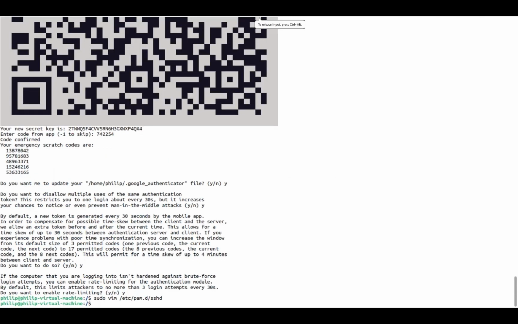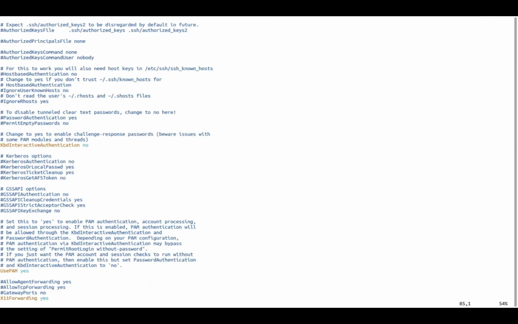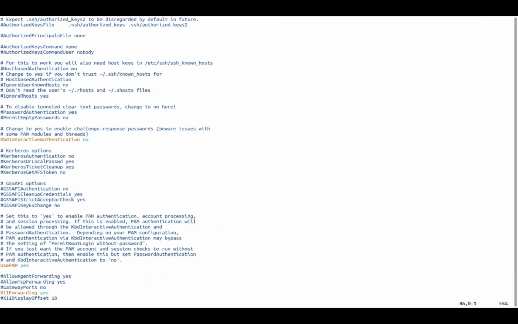Now we're going to edit the /etc/ssh/sshd_config file. And we're going to scroll along to the section that says PAM. Now we're going to add an entry here that says challenge response authentication. And we're going to say yes.